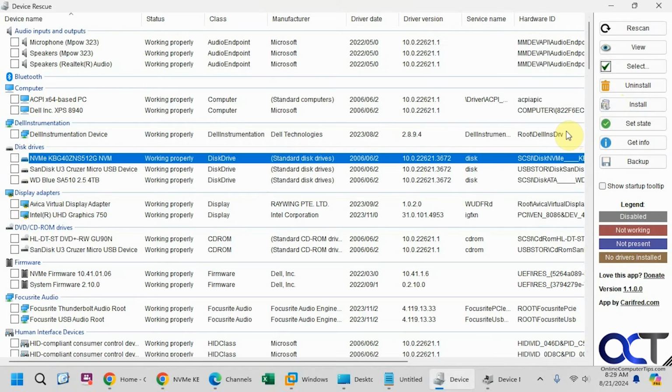All right, so as you can see, it's a fairly useful program. So if you're always messing with your hardware and you want to get a little more detailed information, you might want to check it out, especially since it's free and there's nothing to install, and you could still use the regular Device Manager as well.